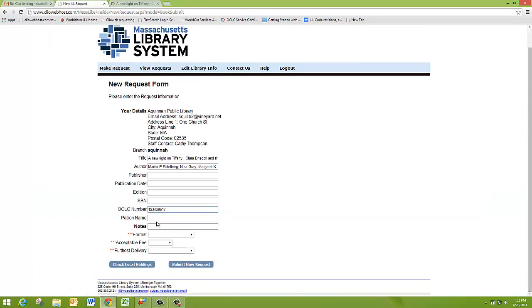And patron name. Patron name is no longer a required field. If you want to put in the actual patron's name, you can do that. A lot of libraries like that because they like the convenience of being able to look up and see who the patron is on their list of Clio items. Other places are more concerned about patron privacy and would rather not put in an actual name. Sometimes people prefer to put in the name of the library as the patron name, or perhaps a card number or some kind of a code. Whatever you would prefer to put in is fine. I've made it a non-required field so you don't actually have to put in a real name.